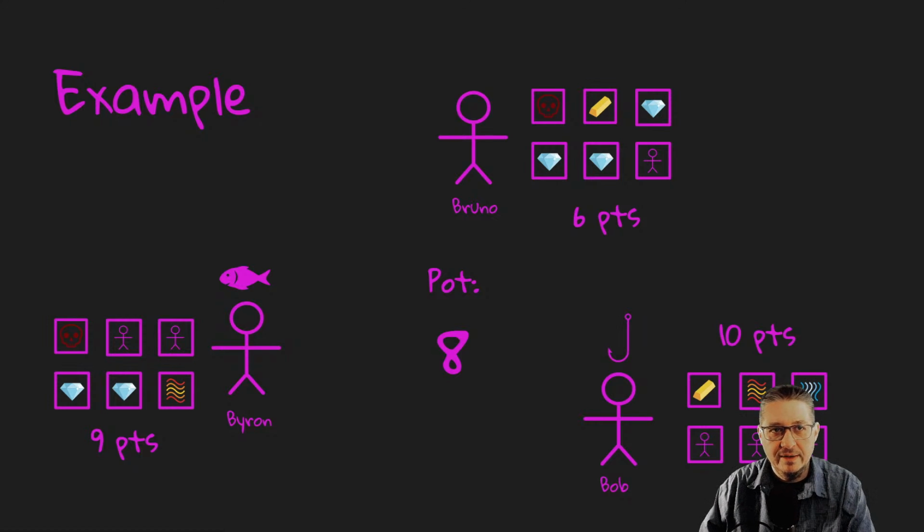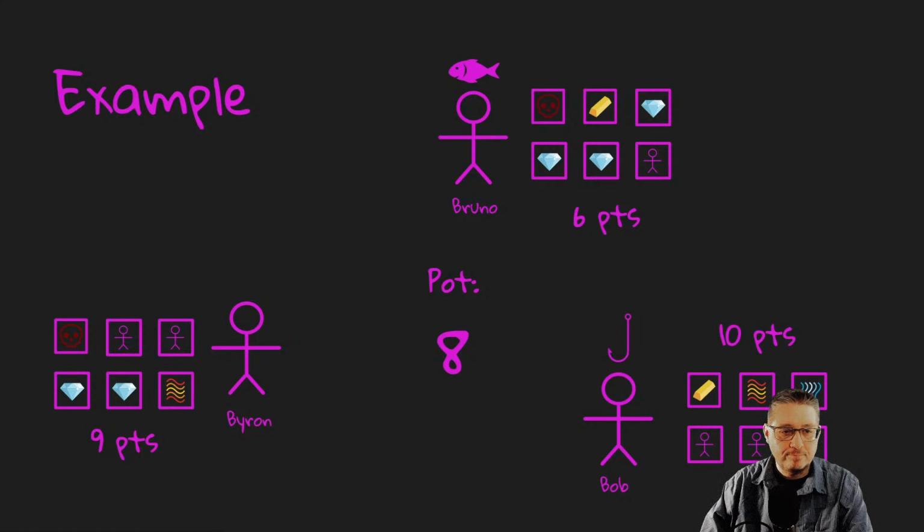scoring his new hand. He gets another skull, but the other 2 skulls have turned into people. So now he's got skull is -2. He's got 2 gems. That's +4. So now we're up to +2. Fire is 3. Now we're up to 5. 2 people. Wait, did I score this wrong? 2, 3, 5. No, I misspoke. So Byron ends up getting 9 points now, but the pot has subsequently doubled to 8. And because no one else re-rolled any dice, their boards stay the same, Byron is no longer the fish.